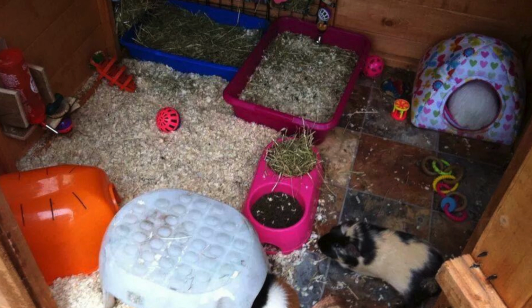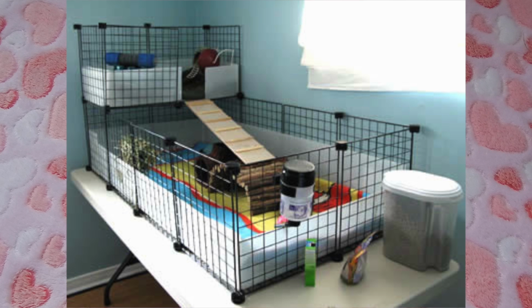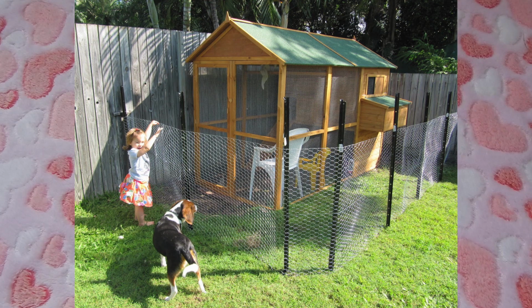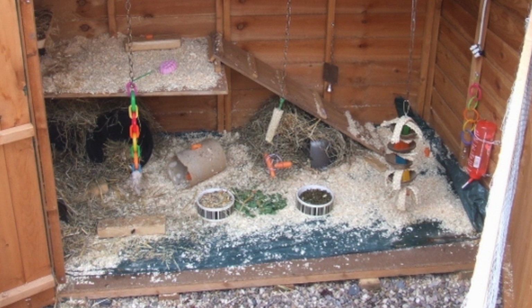Homemade cages are usually better because you can personalise them and style them to your very own specific needs and space you have. So I really recommend you either build a C and C cage if you're going to have your guinea pigs indoors, or if you're going to put them outdoors then either buy them a really nice large hutch or give them a shed.